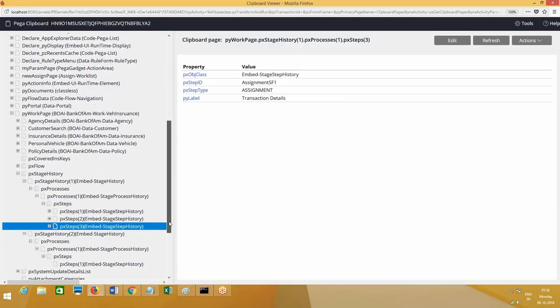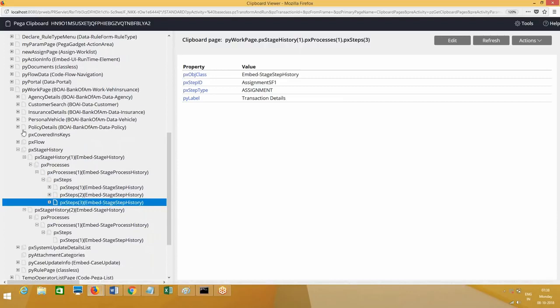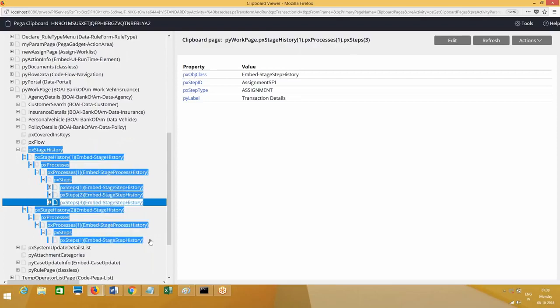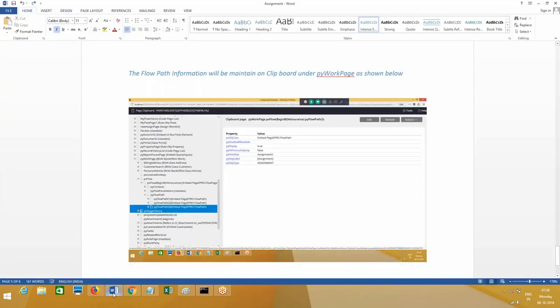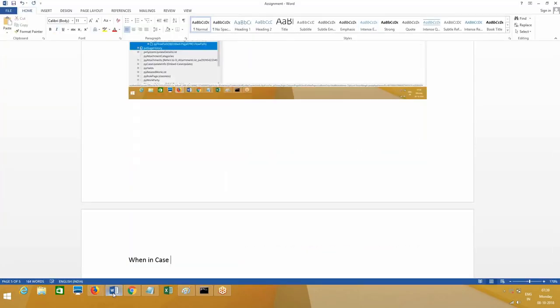This is again for information I am giving. In the case of workflows, you know what the workflows are related to. When we execute a case type, below is the clipboard hierarchy of what?